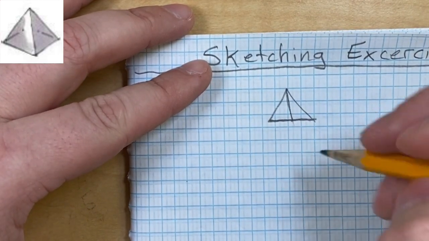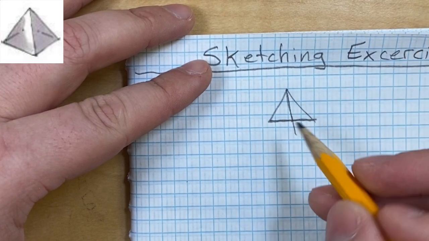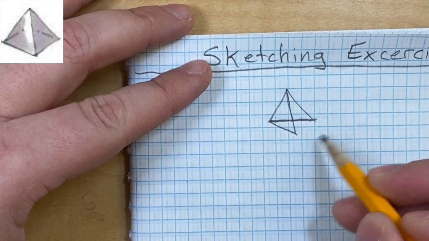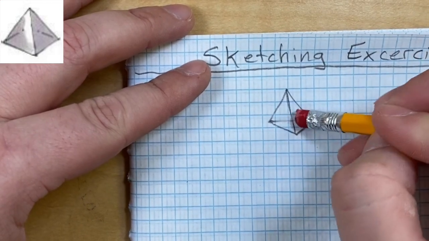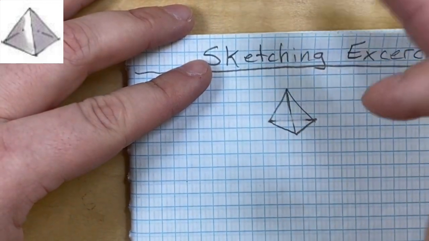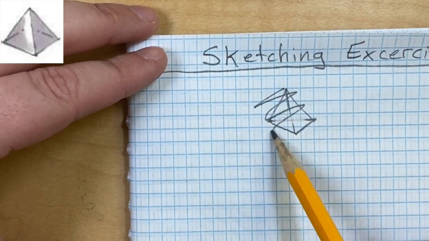But that's not the way the pyramid looks. If you notice this line continues down and it actually should be like that. And there shouldn't be a line there at all. So we don't want to do that.